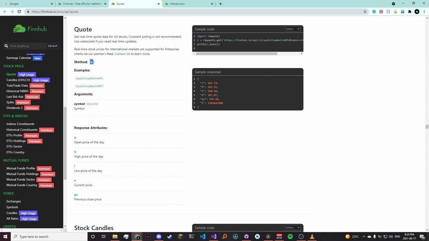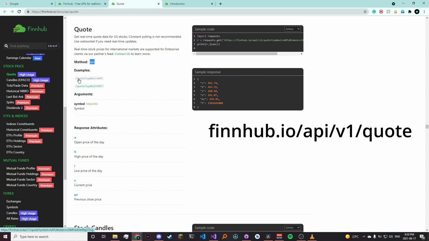Okay, cool. And you can see the method here, they want you to use the GET method, which is quite common. And here you can see examples of the end of the destination URL with this specific service. So you see it's /quote. So we'll want to add this at the end of the base URL. So the entire URL we'll make our request to will be finhub.io/API/v1/quote. And actually you can see up here in this example, even though it's in Python, it'll still be the same destination URL. And there it is right there.